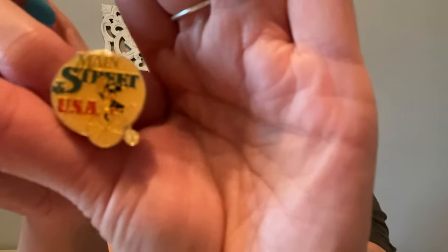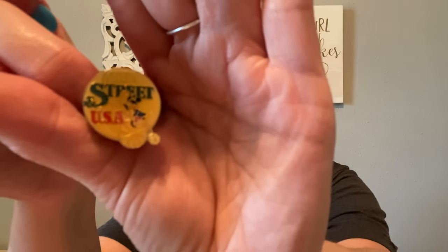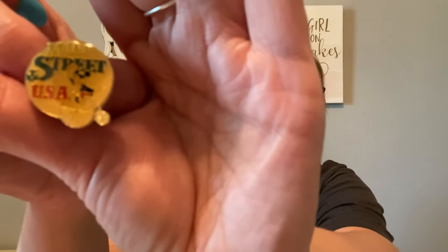Two pieces of jewelry that I found. The first piece is a vintage pin, and it's not any pin, but it is a Walt Disney Productions pin made in Taiwan, and it is Main Street, USA. So let me see if I can hold it up so you can see it. Can y'all see that Mickey Mouse in there? It says Main Street, USA, and it does have a Mickey there. And so I picked that little lapel pin up, and that will make a great live sale item, especially for our vintage jewelry collectors or pin collectors.